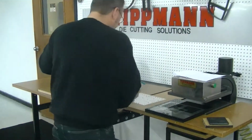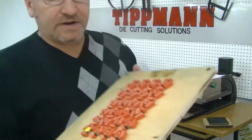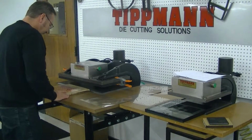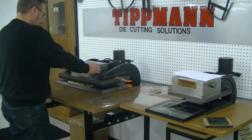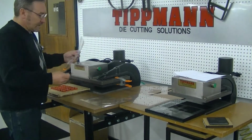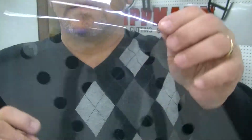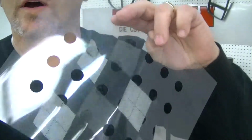I'll go ahead and shoot another one for you with a little bit of a different type of pattern. This one here has a lot of punch holes that you'll be able to see. I'll also take the material, lay it on here. See how that material works. And again, as you can see, it knocks out all the little holes. And you've got your patterns all cut out. And that's the way your steel rule die is going to work on the 1500.